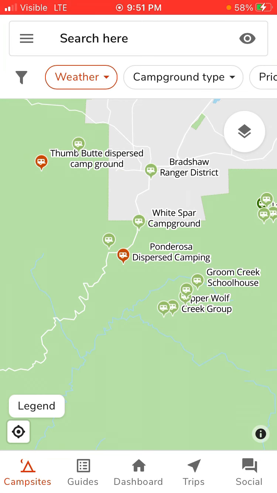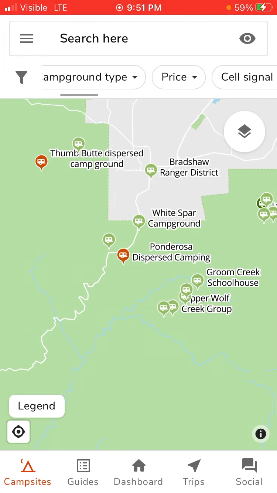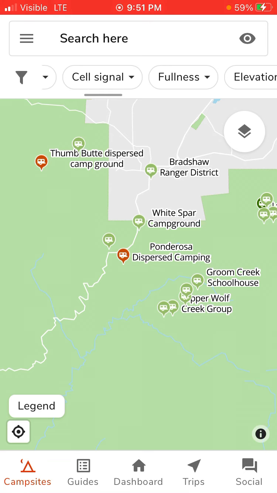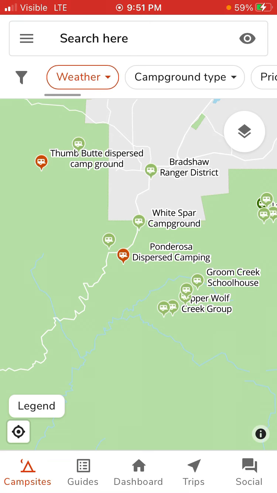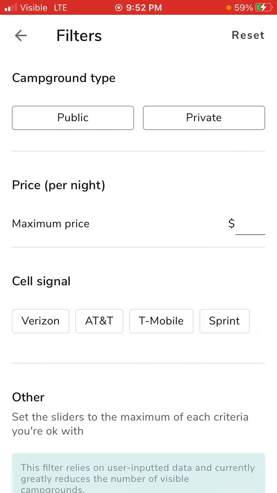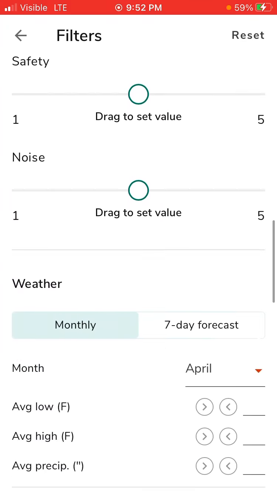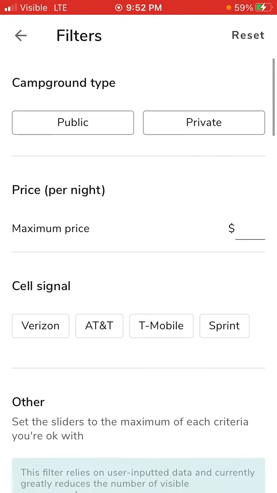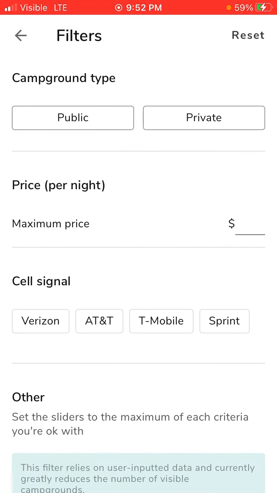I will mention one thing in case you check it out. To the left of this search bar here, the one that I'm moving, is that funnel icon. It's basically an all-in-one page for these different kinds of search fields. So if you tap it and you do view all filters, I'm going to scroll up, you'll see it's basically everything on one page related to campgrounds. I don't use this. I don't know if it operates always. So I always hit reset when I'm in here.